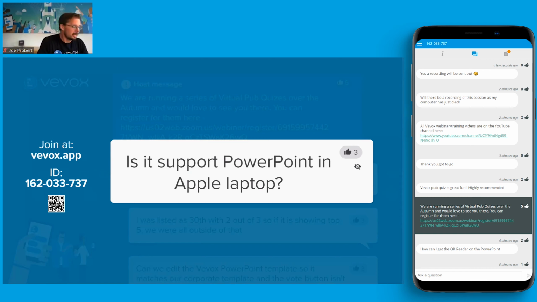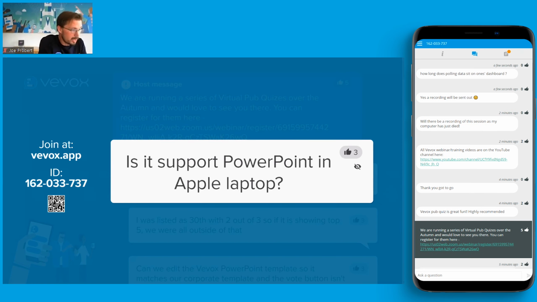And again, we understand the demand for this, with people with Macs wanting to do this, and we do investigate it, and it's on our agenda. I think in developing an add-in that works on a Mac, we'd take a slightly different approach, because obviously the native Windows environment that allows our PowerPoint add-in to work is very different to the Mac environment. So it's a completely different programming language, as it were.